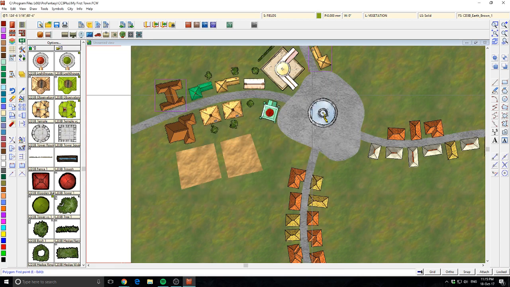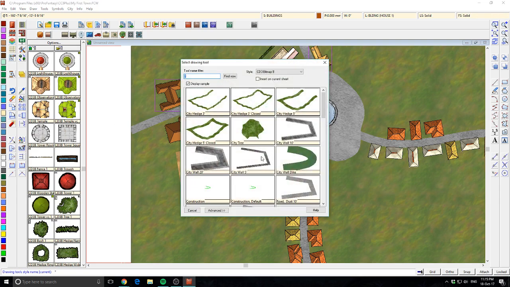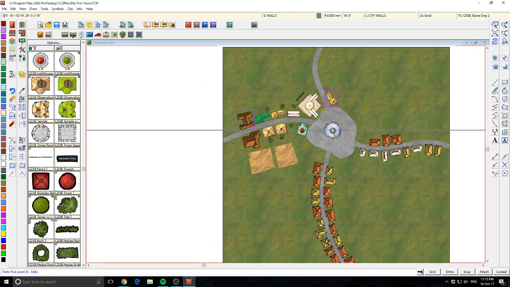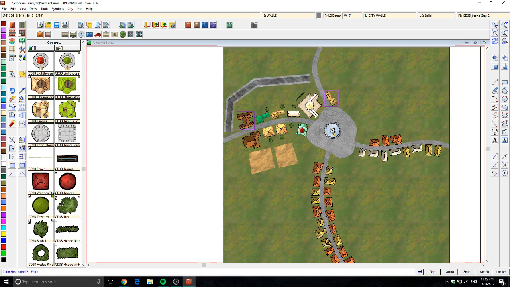It doesn't really like it when you edit in this mode, so probably not the best idea to be editing around, but it's certainly good to know that you're there. I'm just going through the different versions here. Oh, here's a city wall. So say we wanted a wall, we could do that.